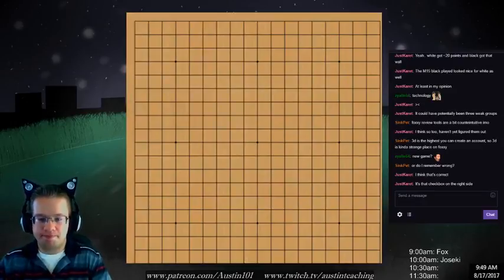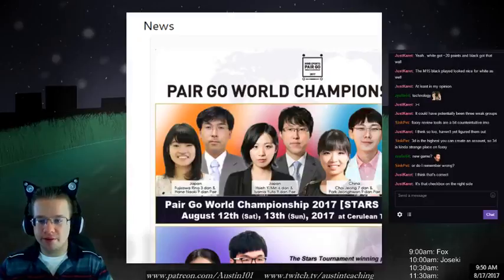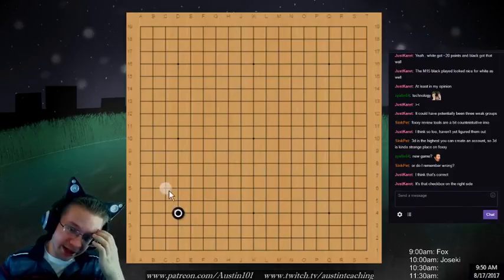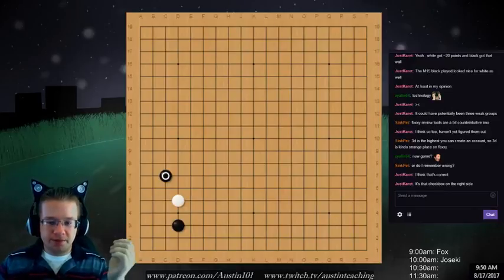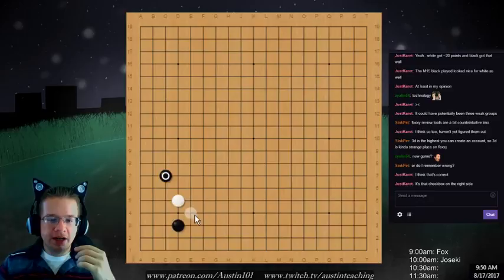Okay, empty board. No, empty board. Go back. Empty board. Toggle coordinates. Okay, so I want to come back to this again. Not actually this, to this again. And actually, you know what? I'll just go over it for 10 minutes and then I'll continue on with the games.